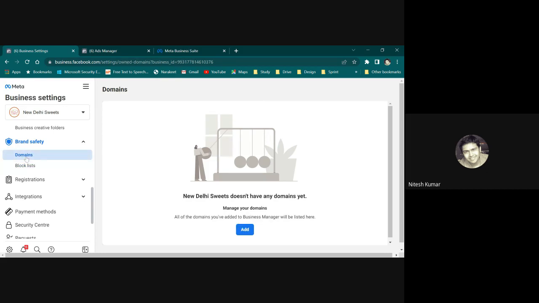Domain verification is something that came with the major updates in Apple's iOS.